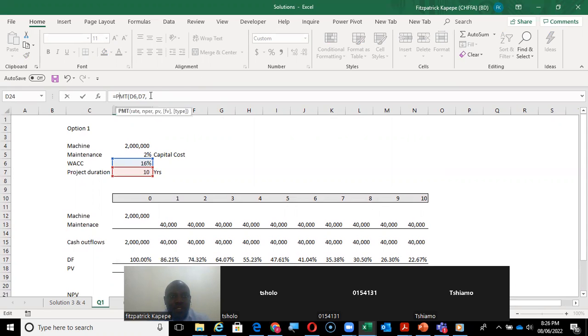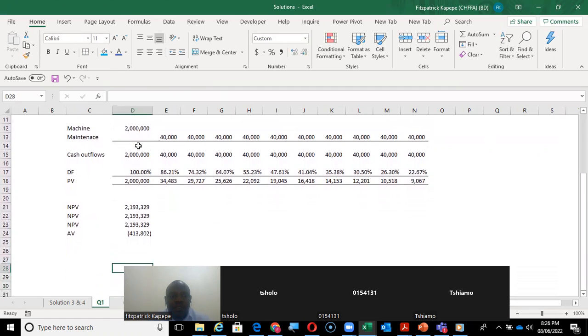What else are we given here? Then the present value is 2 million. I'll do that. So this is the annual equivalent. I don't know why I put TV.